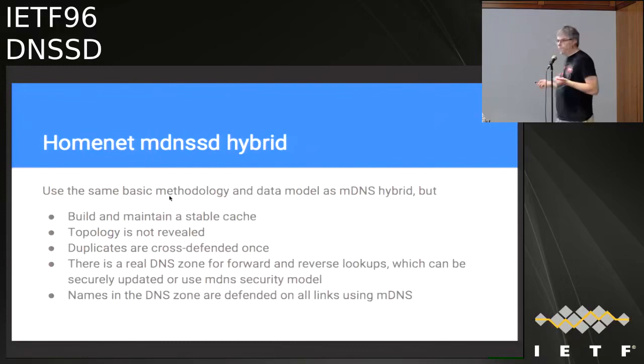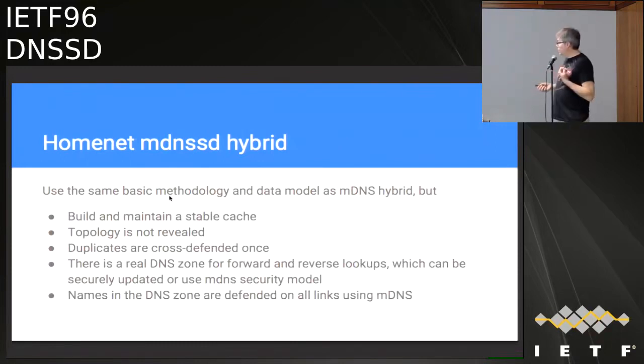But we give priority to names in the DNS zone. So if we have a device that's publishing its name in the DNS, and then some other device comes along and publishes a name using MDNS, then the HomeNet will defend the name. In this case we know they're different devices because one of them supports DNS updates and one of them doesn't. So the HomeNet will defend that name using MDNS, and presumably the second device will get a different name and everything will look good.